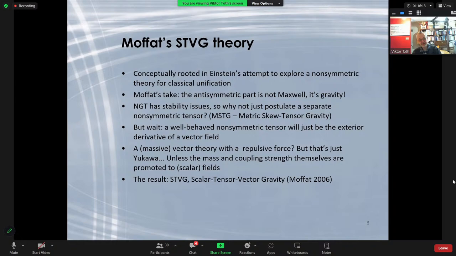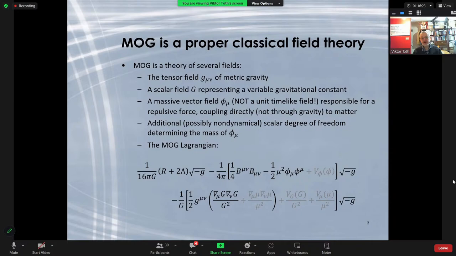One thing about MOG is that it's a proper classical field theory. It's not just some effective equation of acceleration or modified dynamics. It is a proper theory rooted in a field theory Lagrangian. Originally, John created a theory that had a vector field and three scalar fields. He told me half jokingly, half seriously that when you create a new theory, you have to make sure that everything is in there, because otherwise somebody will add another element, and what will happen then? It will be their theory, not yours. So the point is, it turns out that what we really need to model systems from stellar scales all the way up to cosmology is really just one scalar degree of freedom.